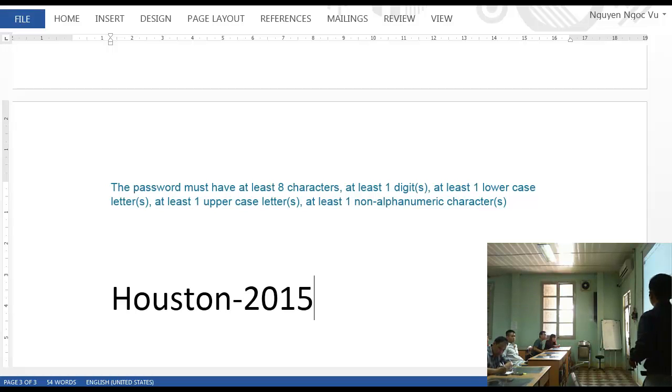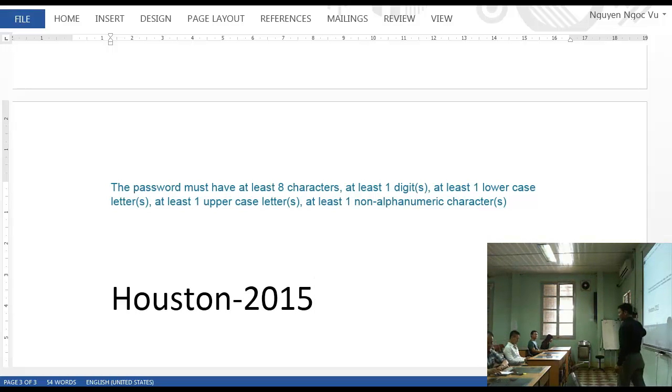Now look at this password. It has at least 1 uppercase, at least 1 lowercase, at least 1 number. It has a special character, a non-alphanumeric character, and this is longer than 8. It takes years for hackers to break this password. Very strong. So think of a password something like this. This is an example of a strong password.